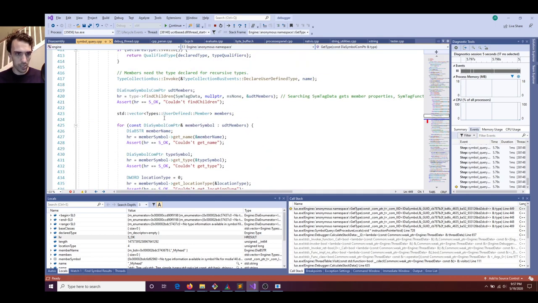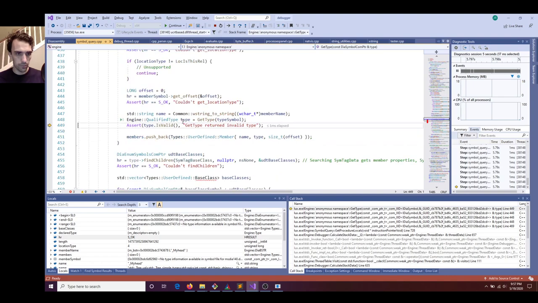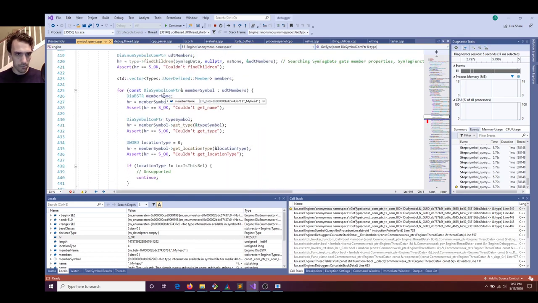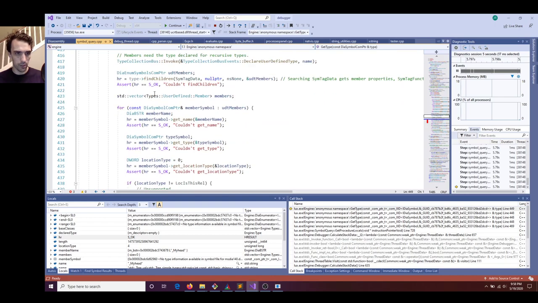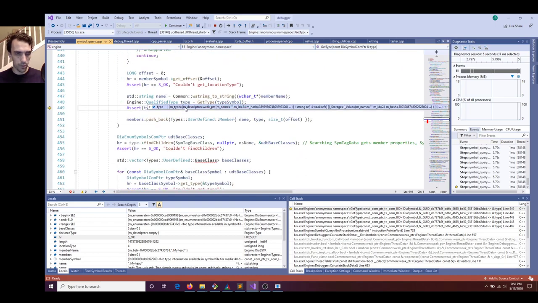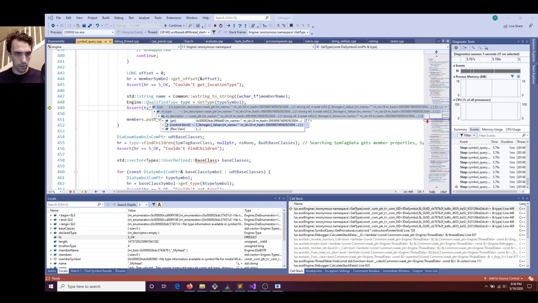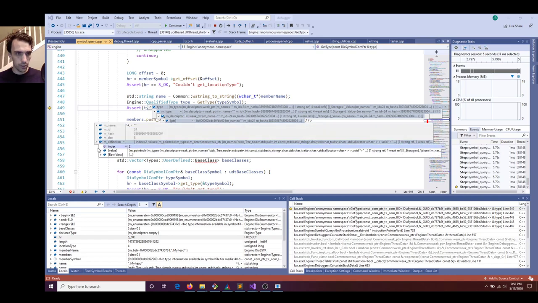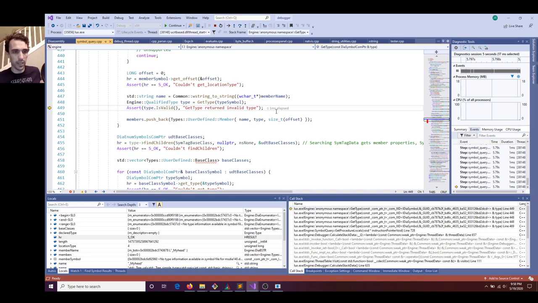This one doesn't even have a name. Stud tree node? Hello? Why don't you have a name? What's your name, buddy? Oh, this is like the member of a... No, but this type that I just finished parsing should have a name. What are you? Definition. Oh, you're like a pointer. Okay. A pointer to the tree node.